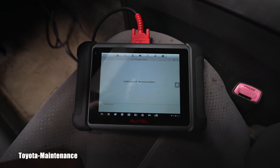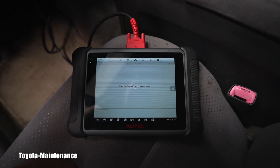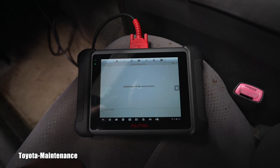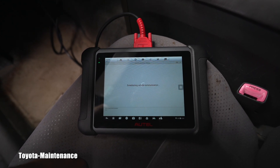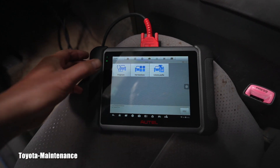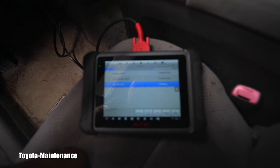The voltage came up a little to 12.22. These little batteries in the trunk are very weak — unless the main battery supports everything, I don't want it to go under 12 volts. Okay, let's do the auto scan: transmission control... the engine is fine, and now it's on the ABS.